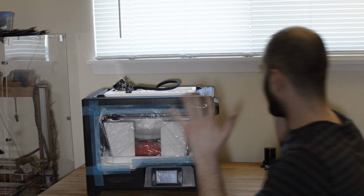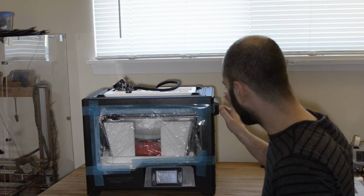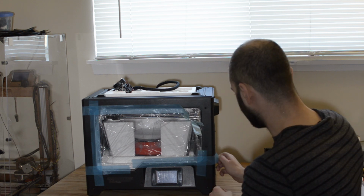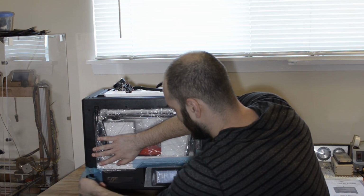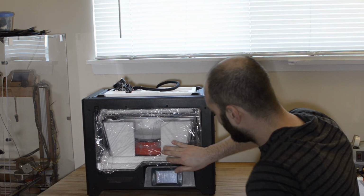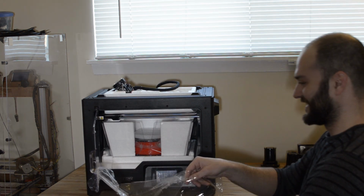All right, well now that we have it out of the box here, looks like there's a bunch of stuff in here. Got some filament, looks like the top cover, the extruder's right on top here. So let's go ahead and remove this tape. Ooh, always so nice to do the first unpeel of anything. Open this up. Oh, listen to that. Oh, that was so gratifying.